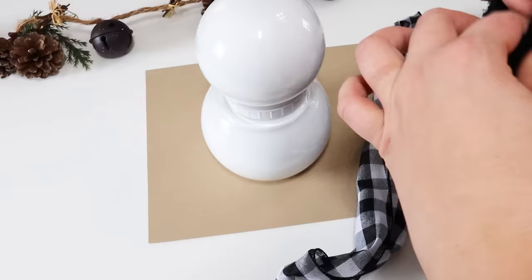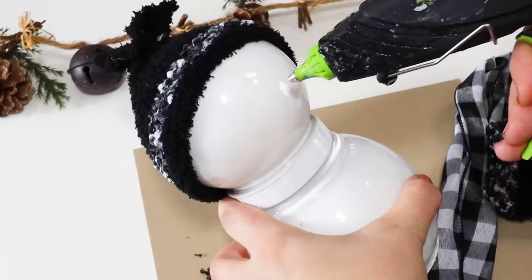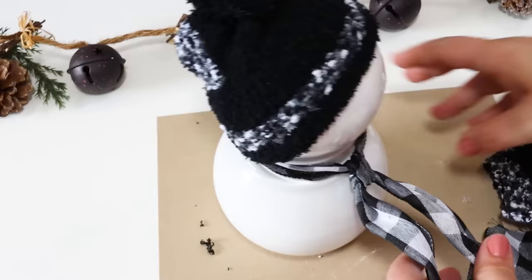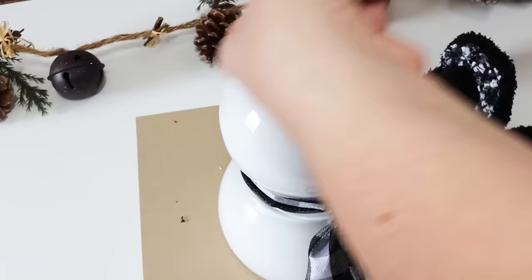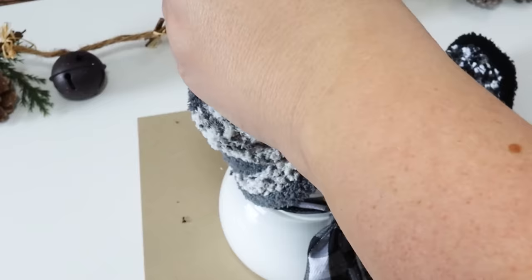Now, I played around. I had some fuzzy socks on hand from Dollar Tree, so I went ahead and gave him a little black knit hat, but I went ahead and traded out for a gray one just to fit more into my style and give him this black and white buffalo check ribbon for a scarf. And then, like I said, I just did the gray sock for the hat, tied it off so it had the little piece at the top, and then I did use hot glue for his nose, and this is going to give it more of a 3D look and be so much more fun to paint and stick out. I think it makes it look more cute.